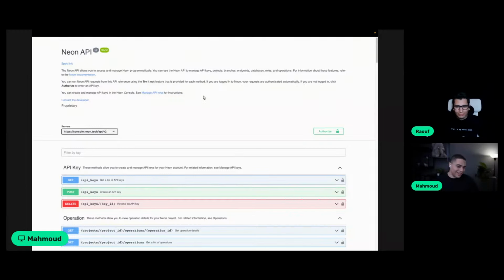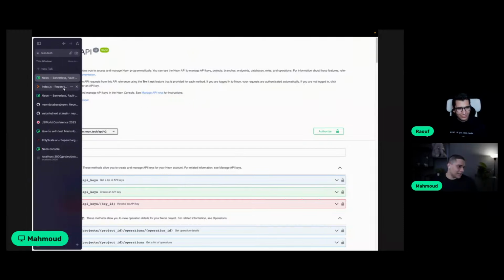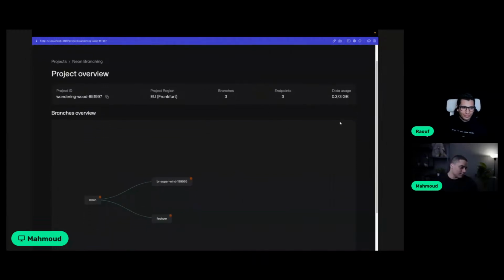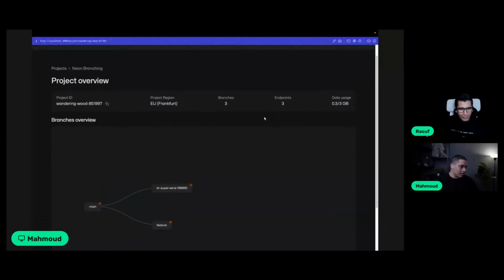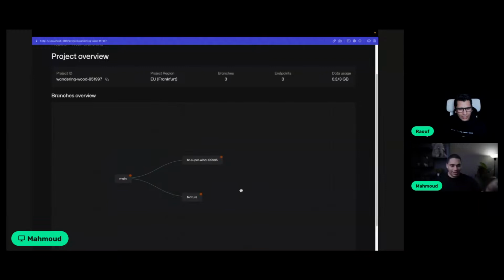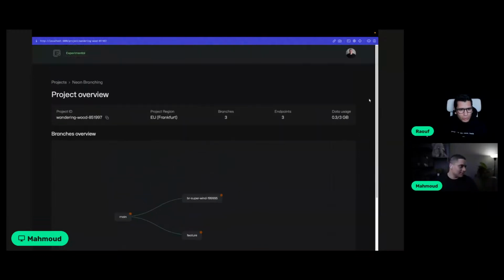I'll have a dedicated blog post going over all of the details for this project. It was really fun, and it was my mini console playground where I can just experiment with different things. It was just for exploration purposes. Also, you can zoom in, you can drag this. It's a very, very cool library. I'll talk about it more in the blog post, where you'll be able to see the code.